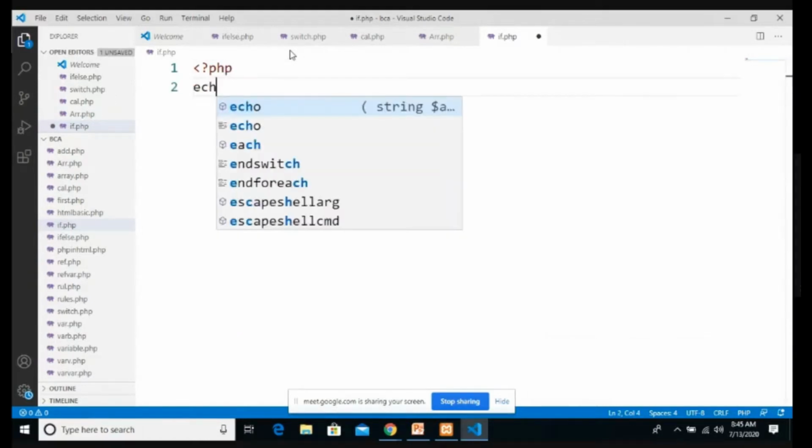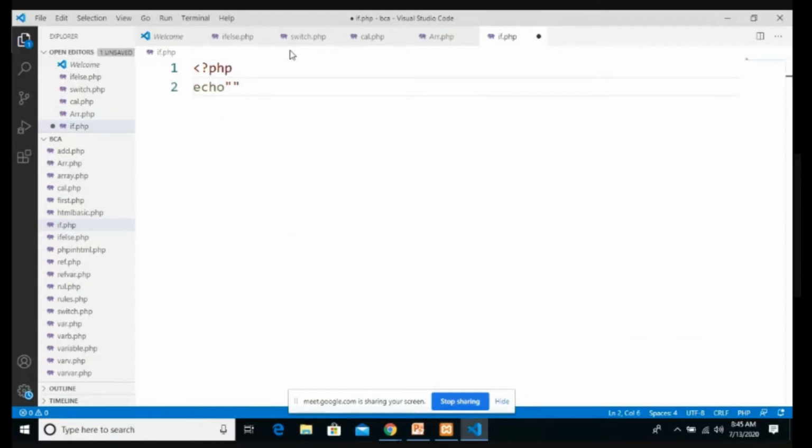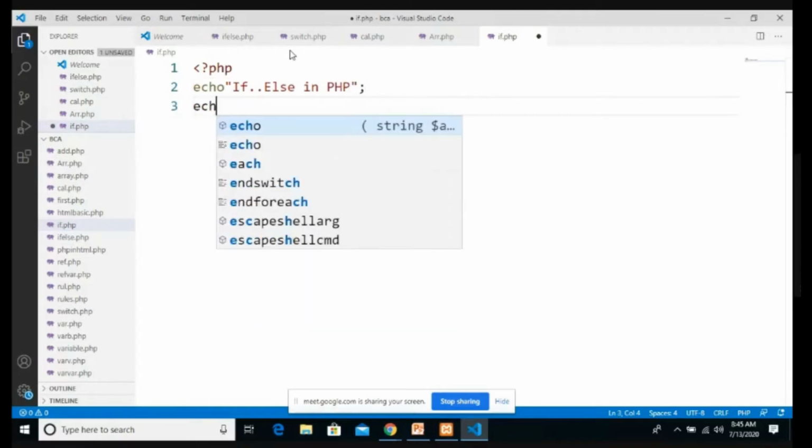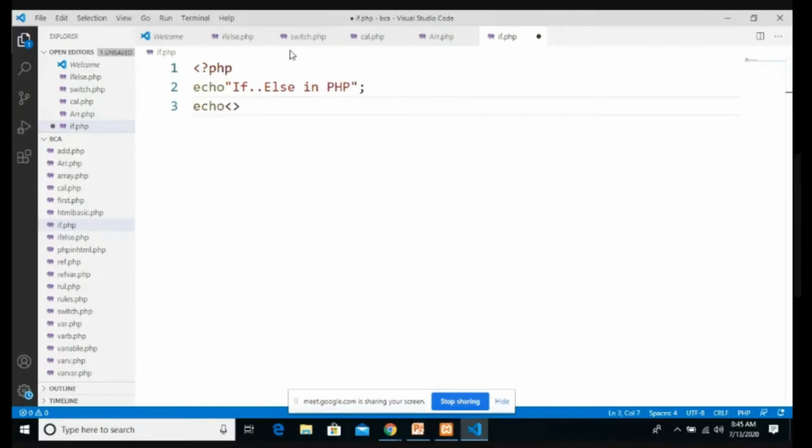In one statement, I will just print if else in PHP, ending with a semicolon, then a new line tag, that is BR, break line.